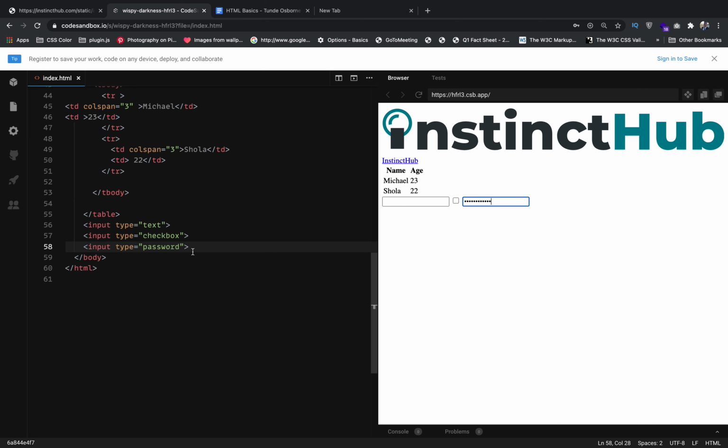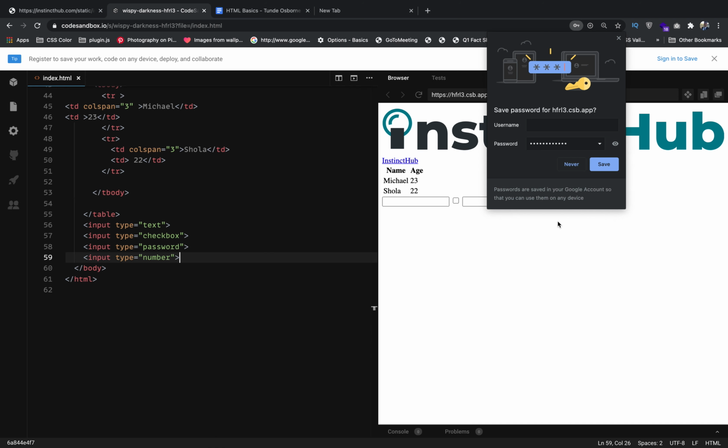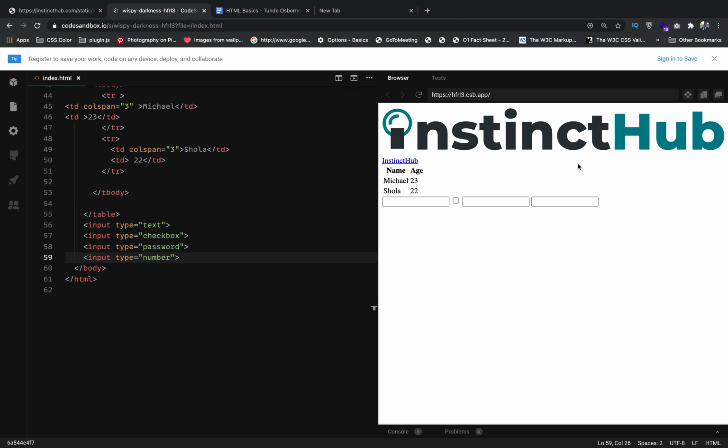The next one we'll look at is the input field of type number. This input field only accepts numbers.